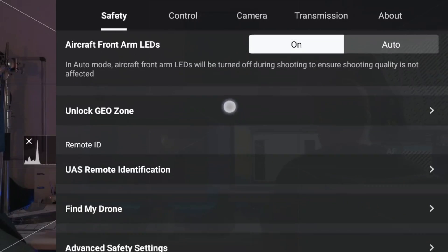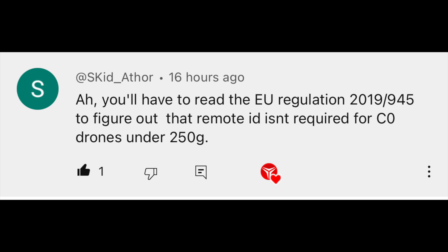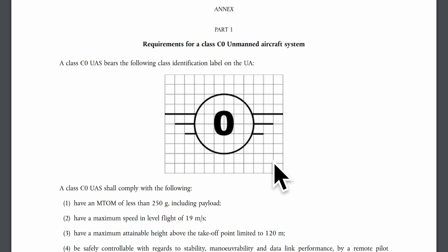That security code is your safety that the drone operator ID is yours and nobody else is using it. If you buy a larger drone than 250 grams, you would need that to activate the remote ID on the drone, which is a segue into the video I did around remote ID. Because for those of you that watched that video, I had a hard time figuring out how to enable the remote ID on my Mini 4 Pro. And this is because it's actually not needed. As one commenter points out, I just needed to go into EU regulation 2019/945, which states the requirements of the different drones, to see that it's not included as part of the requirements for a C0 drone.